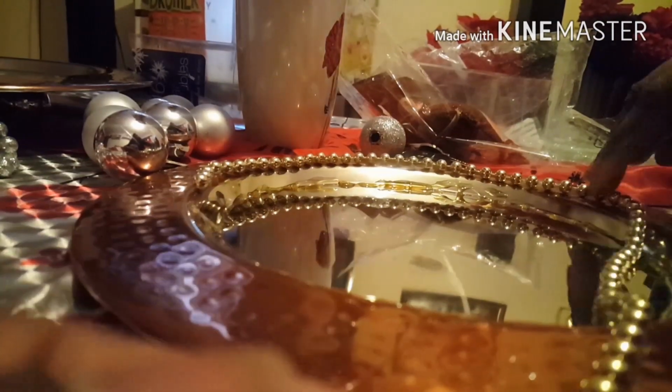So what I'm going to do is go on the line where the glue was put. Remember, you need to leave the glue on for about 15 minutes before it will stick. I've already put my glue on and waited 15 minutes. So now I'm just going around with the beads, sticking the beads around it.